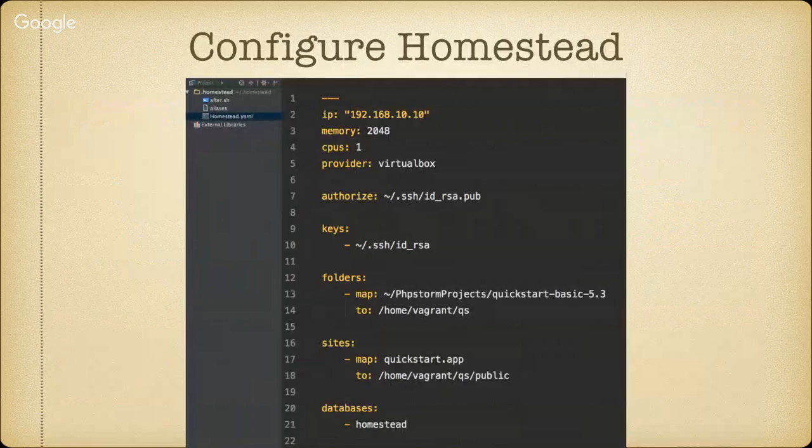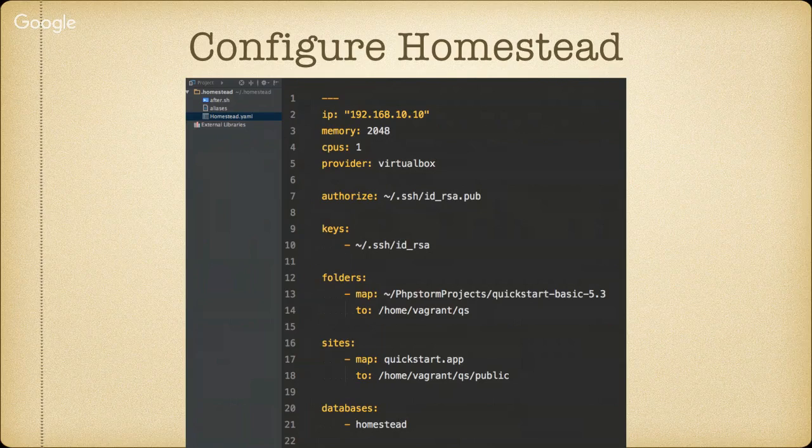If you look at that folder that we created, you'll see that there are 3 files. There's this Homestead.yaml, which is the core of what you'll be editing to manipulate Homestead. There's also an aliases file, which allows you to set up bash shortcuts that will be installed into the VM for you. So if there's a bash command that you're running over and over, you can put that in the aliases and it'll get copied into the VM.